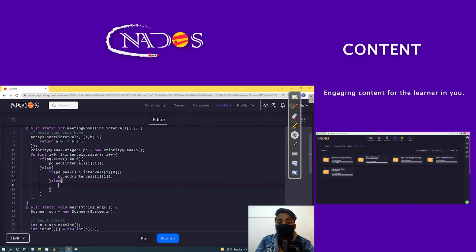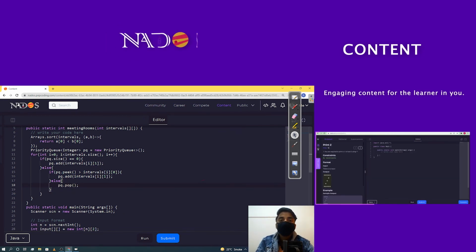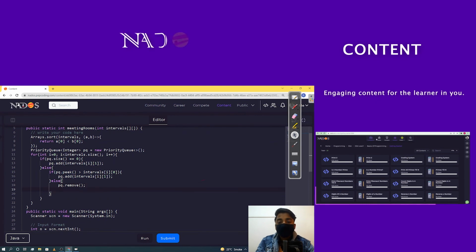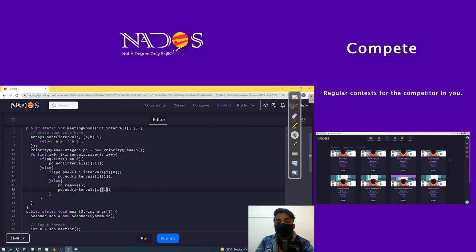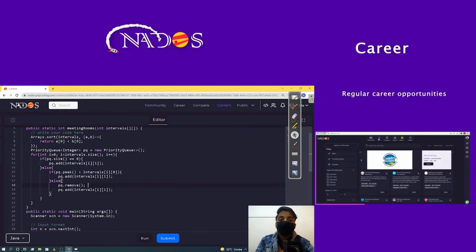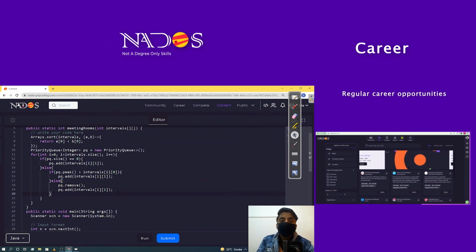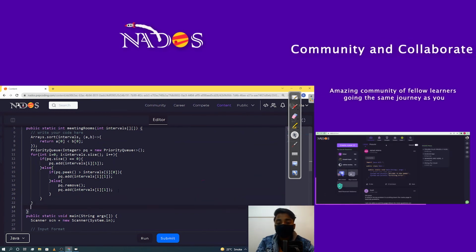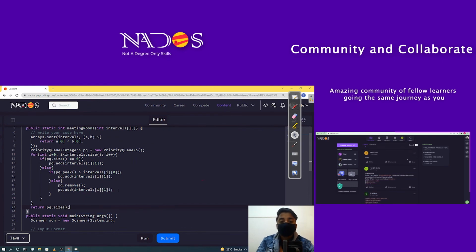Else we need to pop the existing room's meeting, and now we will add the new meeting's ending time. Here we have popped the existing room's meeting, and here we have added the new meeting's ending time, and in the end we need to return PQ.size.